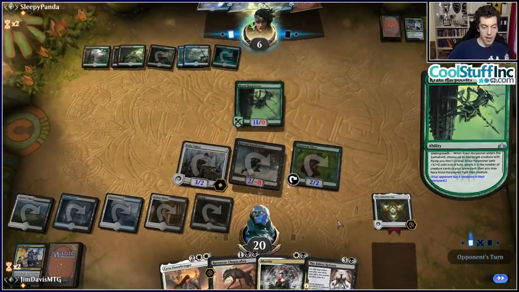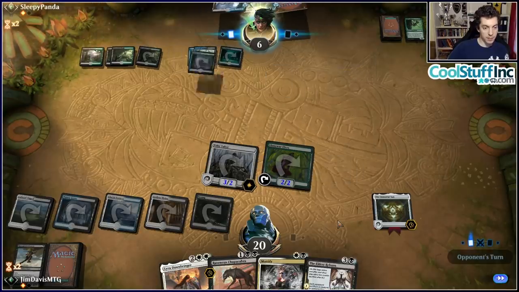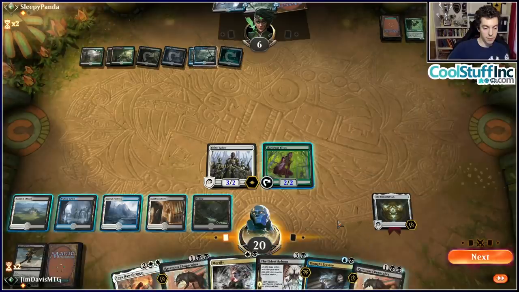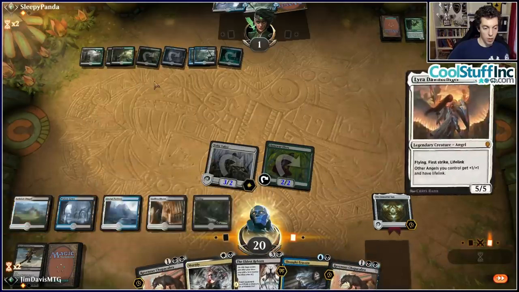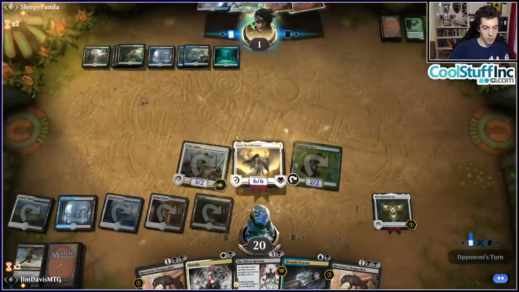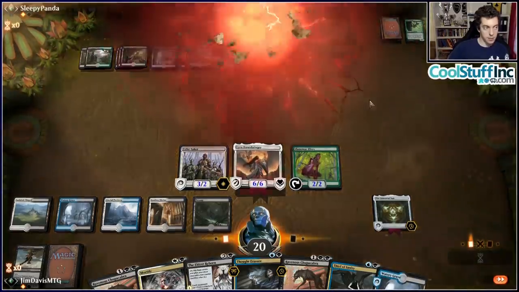Well, 11 power is a lot, but that Freebooter is really dead. And now they are really dead. Lyra. Works for me. Coming in.